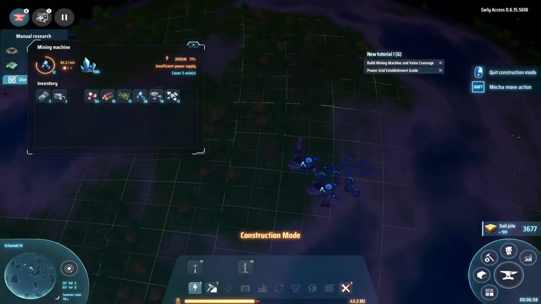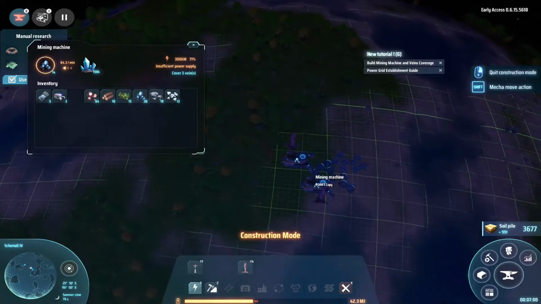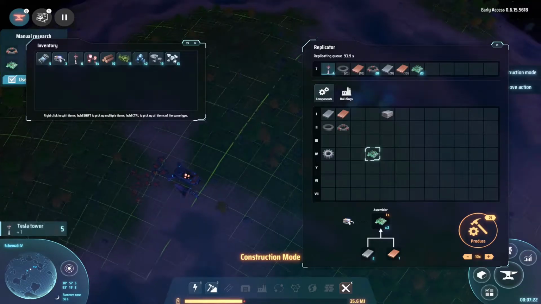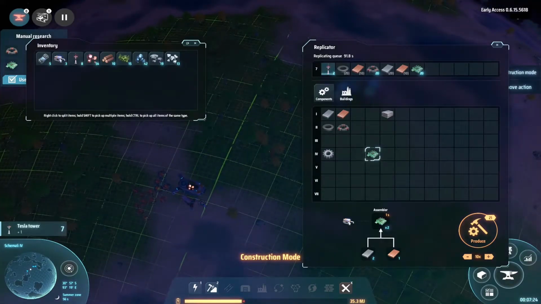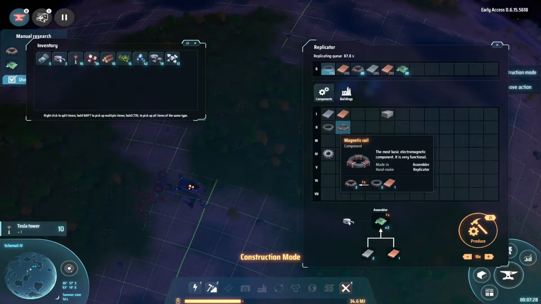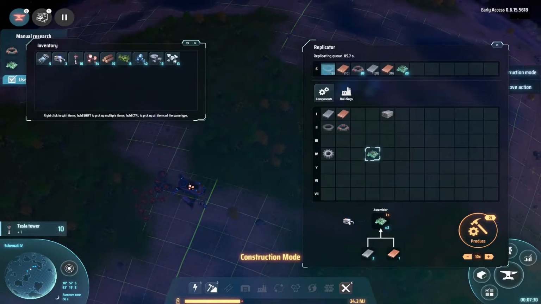Iron is always important in each and every one of these games. As soon as we can, we are going to automate this, just for the sake that we are probably gonna need a lot of these and a lot of these. I know for a few things you need it. For research, you need both of them. For the red research, you have multiple colors, just like in Factorio.